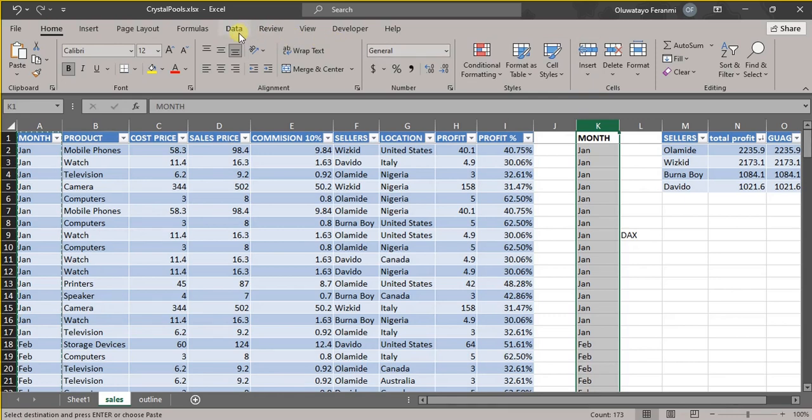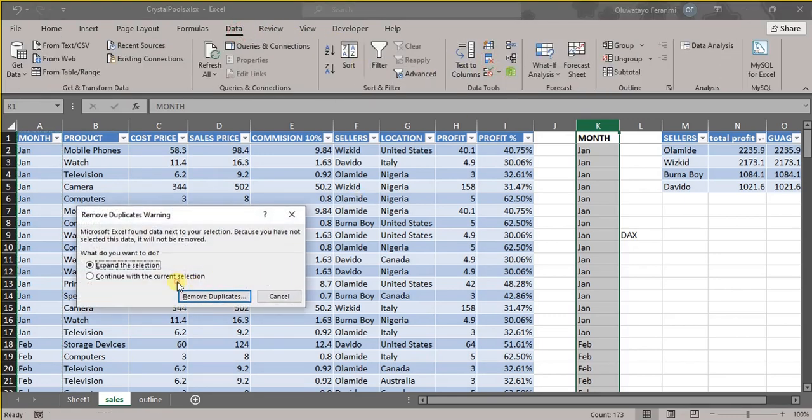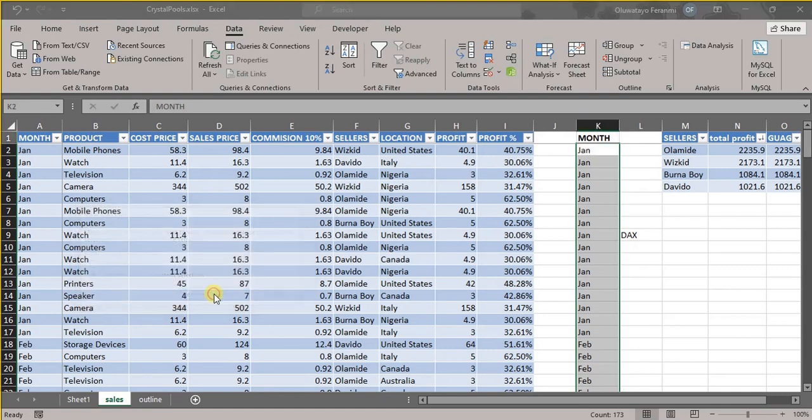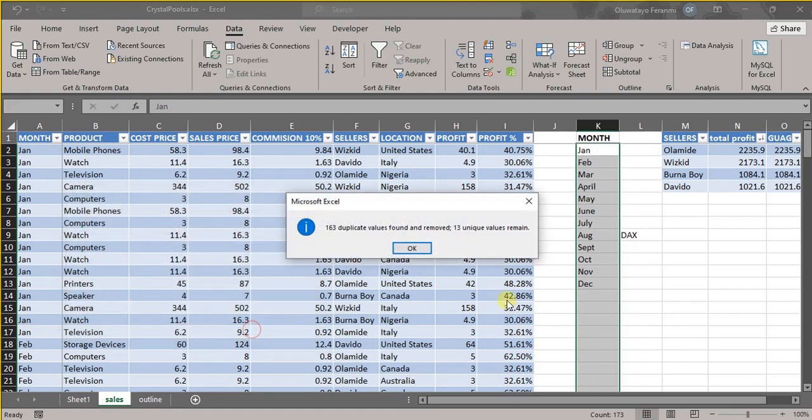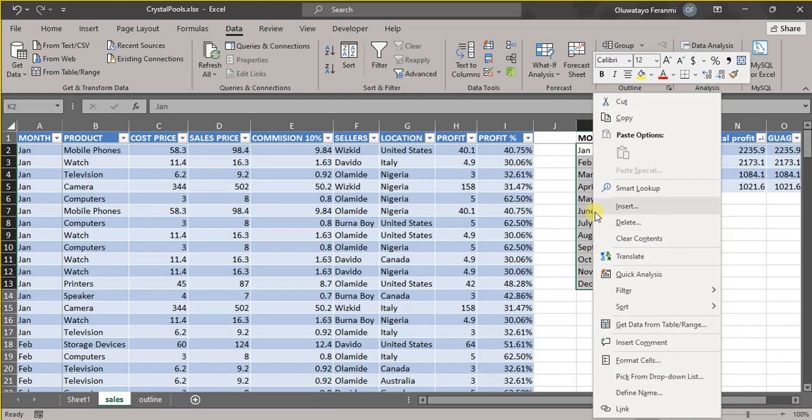Then let's get the unique. Remember, we can come to Data, Remove Duplicates, Select Current Selection. So we've gotten everything here. Now we want to sort this data. I don't know if you guys notice, you can only sort two ways, from largest to smallest, or ascending or descending order.